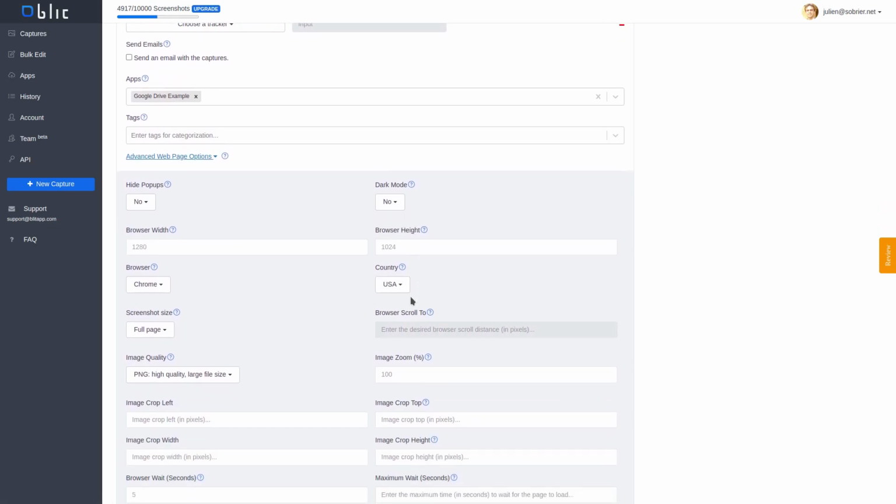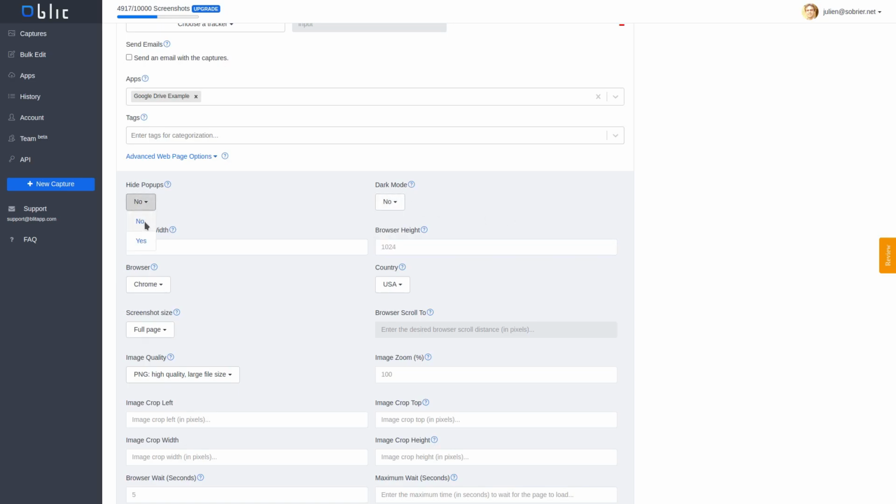You can select the browser used to capture the pages. Choose between Chrome and Brave, which include an ad blocker, Firefox, and different iPhones as mobile browsers. You can choose a country of origin to get localized content. You can change the size of the browser window as well. We support launching the browser in dark mode.